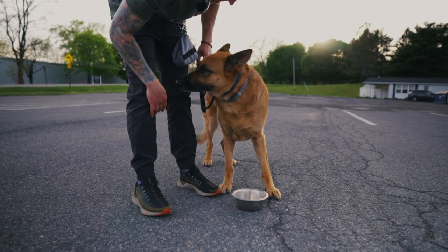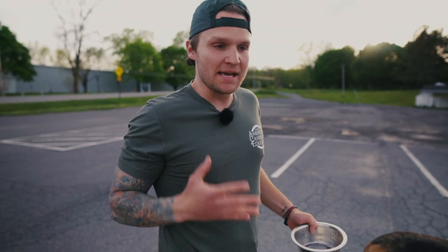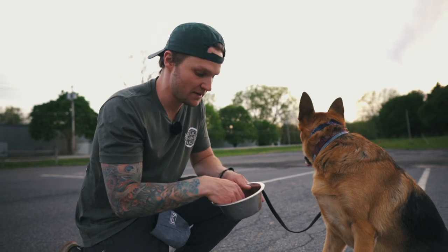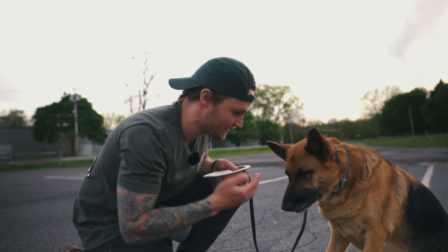Leave it, leave it, good, leave it, good. He went in nose-first and he has to wait for my permission to access the food. It's threshold building, relationship building, impulse control, obedience — all of that. For you guys at home: get yourself some sort of collar that administers correction or pressure — martingale collar, flat collar, any type that says 'no, you can't have that yet.' Now I'm going to show you how to release it — on your terms. I'll give him food from me directly. Grizzly Bear, leave it — yes, good.